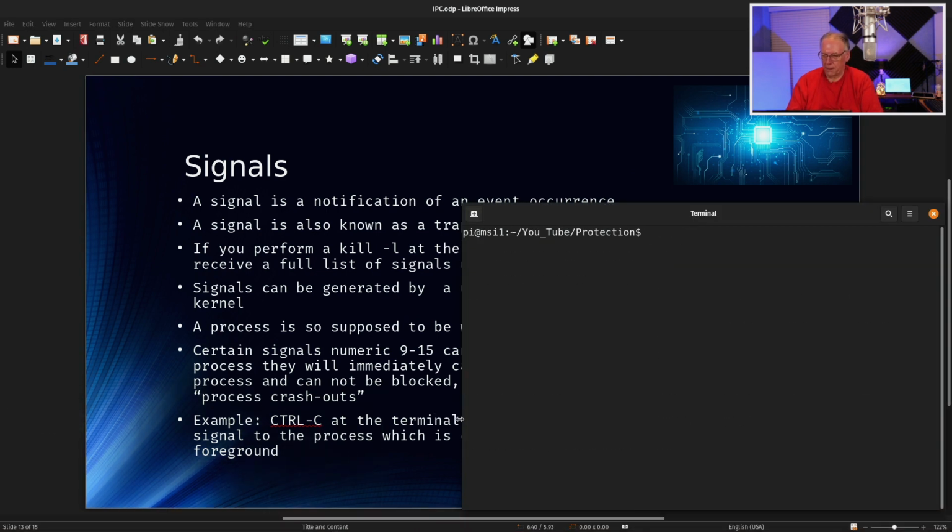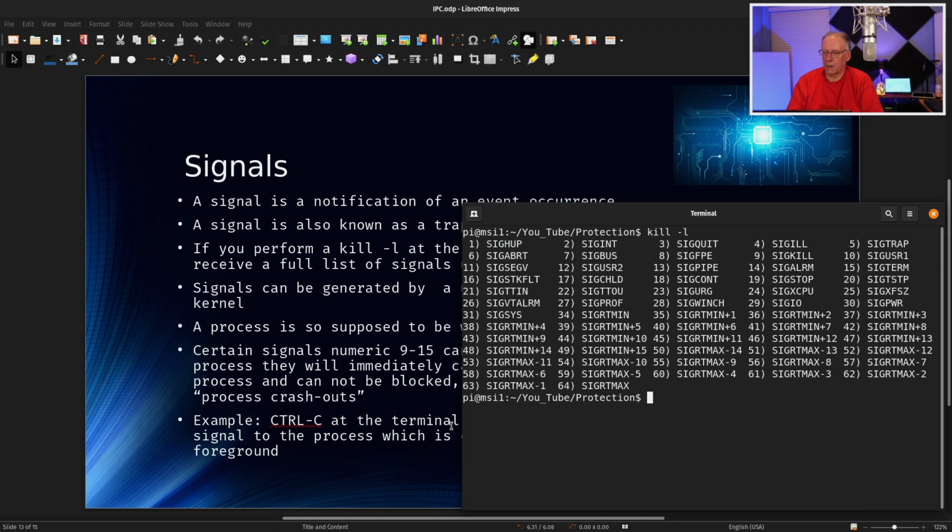Just get this cleared off. If you do a kill -l, you can see all of the signals that are implemented in your particular version of the kernel. And you'll see things like number 2, SIGINT. That means that there is a Control-C that was sent to your process, and that will generate an interrupt that your process can either handle, or it can clean up whatever it has to do and then shut down.